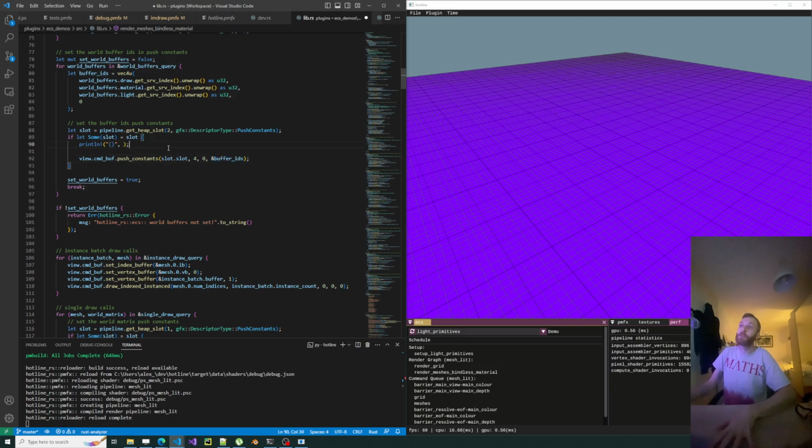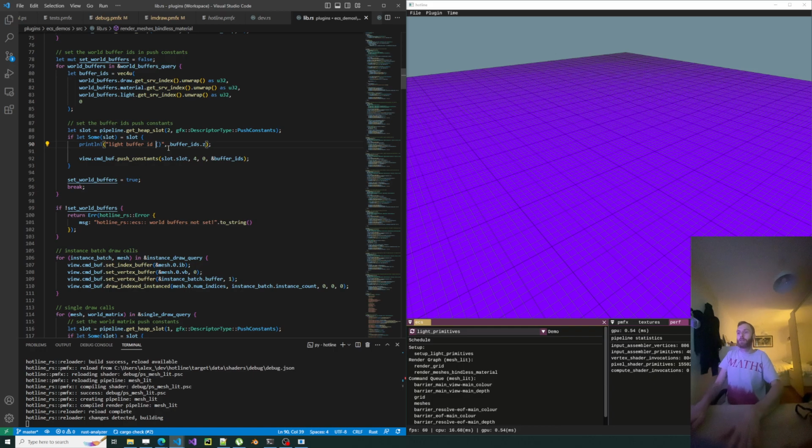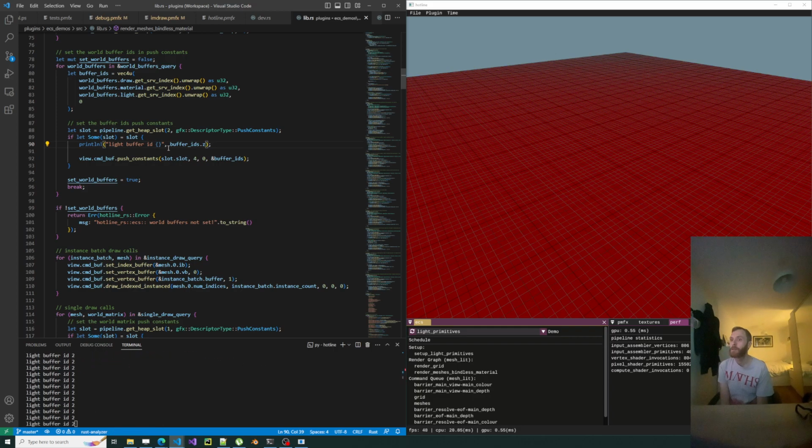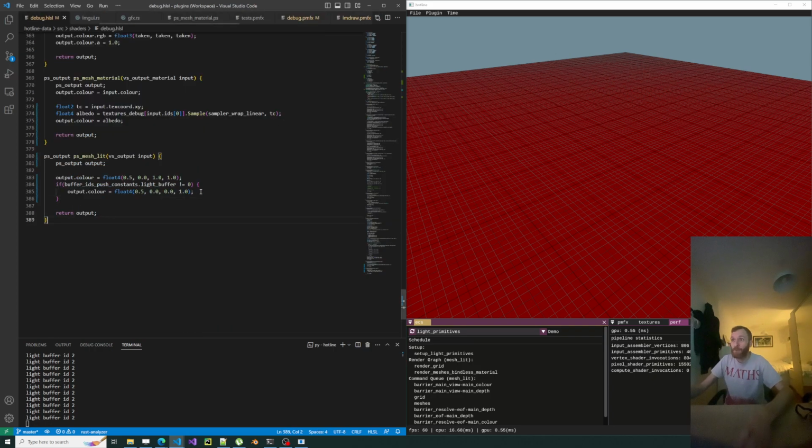Buffer IDs .z. Okay, light buffer ID. Light buffer ID is 2, right? Light buffer ID is 2. So we're going to check if it's actually equal to 2, and that makes that dark kind of red, or we make it 0.5.